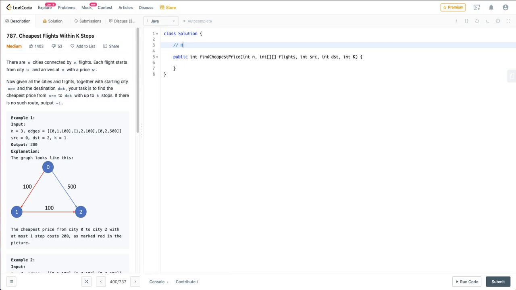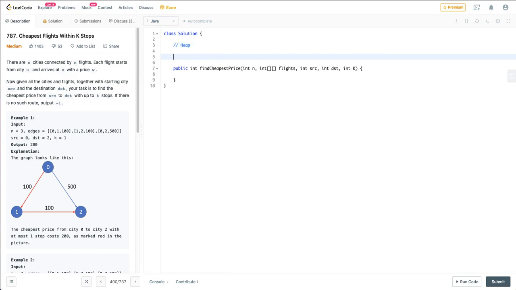Let's see this as an example through the heap. What I try to do here is process the source, which in this case is 0.